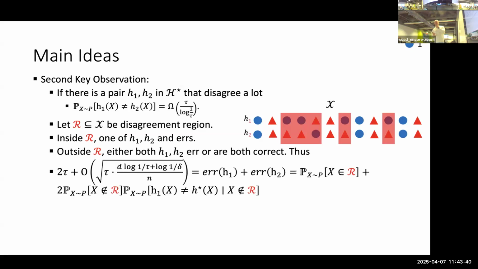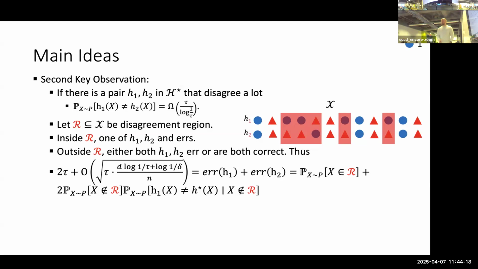So what does this allow us to do? Let's look at the sum of the errors of both of them. On one hand, we know that they're both near optimal, so when we add them up, we get 2 tau plus this suboptimality factor. On the other hand, we ask what the chance is that they make a mistake. If you get a data point from this region R, exactly one of them is wrong all the time. And they're both wrong if I get a data point that's not in R and the first one is wrong; if one of them is wrong there, both of them are wrong. So we write it like this.